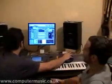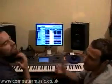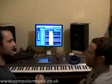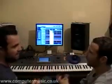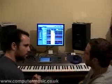Generally, we wouldn't use a kick with a hi-hat in it. Or if we did, roll the top end off and use like a split. But this is so you can just control the hi-hat. We wouldn't use a kick with a hi-hat in it. A standalone kick, and then layer an extra hi-hat, so you have that control.